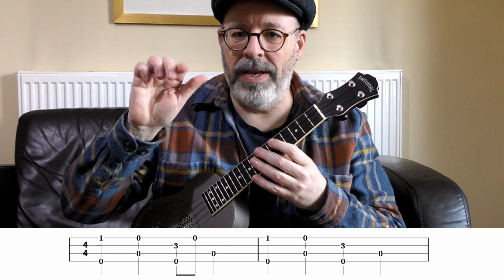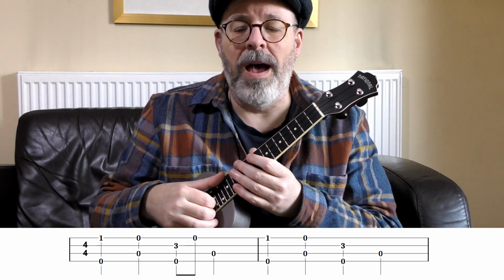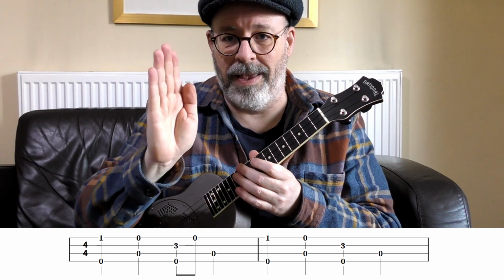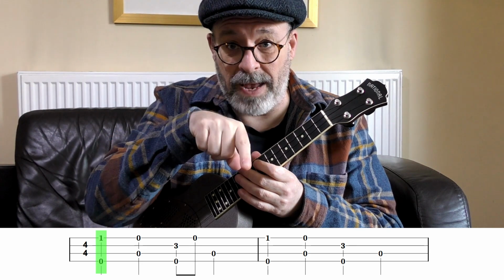Because these fingers and thumbs aren't acting independently at all. They're acting as one unit. I have to think vertically. And when I say vertically, I mean like looking at the paper and going, what's happening on this beat?